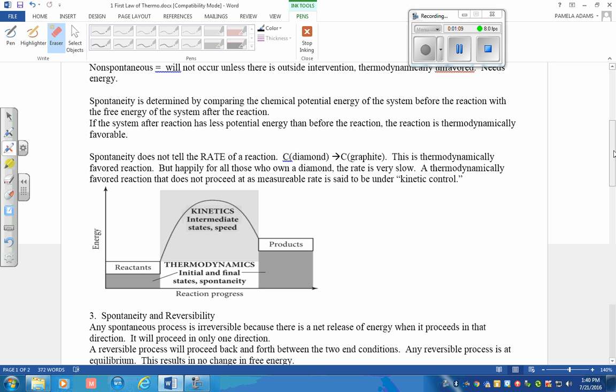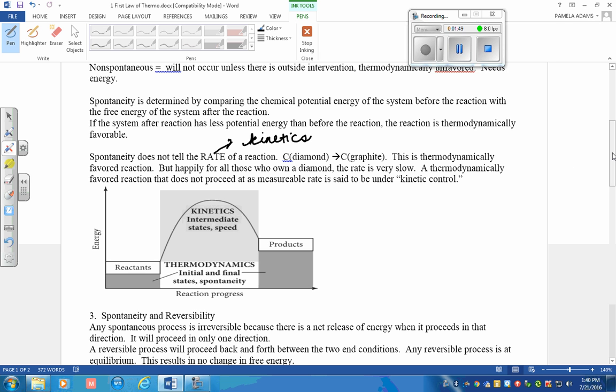If a reaction in the forward direction is thermodynamically favored, it happens on its own. It just happens. If it is thermodynamically not favored, energy must be added to overcome the deficit. Let us recall that the spontaneity does not tell the rate of reaction. The rate of reaction is governed by the concept of kinetics. Kinetics and spontaneity are not the same thing.